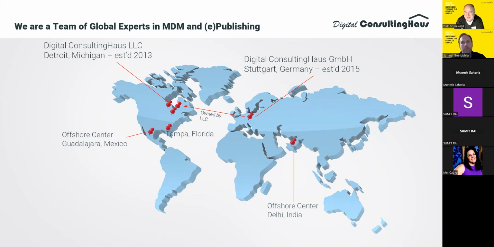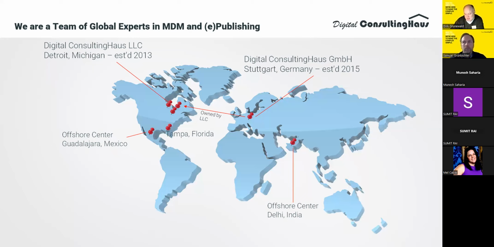Wholesaler, as I said, was at that time already one of the leading vendors of product information management software. I was running it from a professional services, implementation and advisory perspective. When Informatica took over, I decided to go on my own with my own company. In 2015, we incorporated in Germany. And we now have locations almost around the world, in the US, in Mexico, in Germany and India. So we can almost go around the clock also when it comes to support.